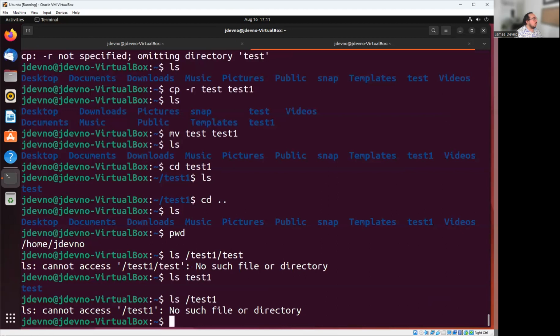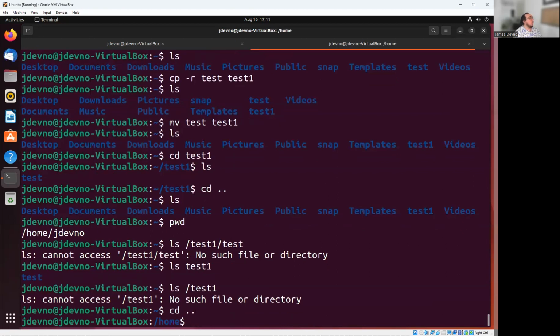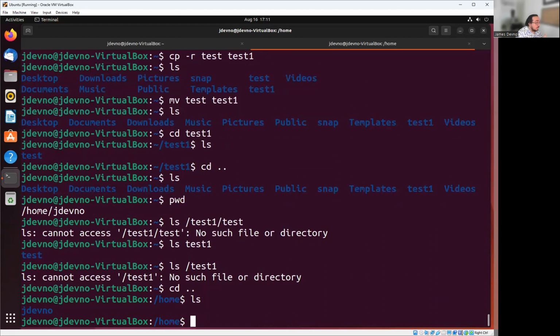But what we can do is go back up one more level and do an ls of /home/jdevno/test1. Why are we using the absolute path? Because in home, if I did an ls, you're going to notice there's only one directory, and that's jdevno.